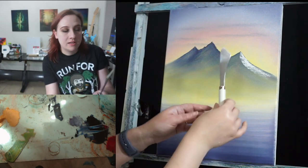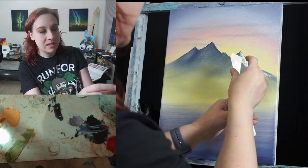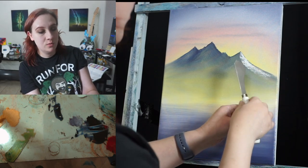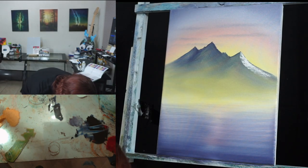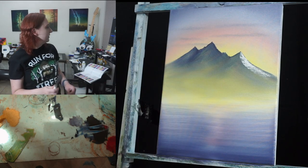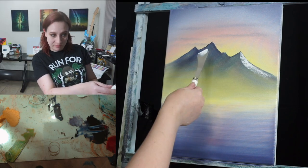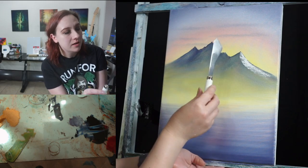There you go. Now, if you saw when I was guiding it down, I was keeping this corner along the edge of the mountain the whole time. So that's good there. I'm gonna wipe off that. Grab another little roll of paint. That's good for that mountain because that mountain's pretty tiny. So I have a little bigger roll of paint for this one because this one's pretty big. That's gonna be our biggest crest there.